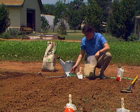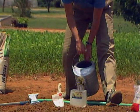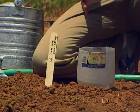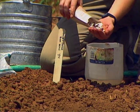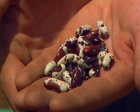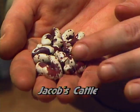I've got one more variety in the bean family to plant and I'm going to inoculate that as well. The variety I'm putting down now is called Jacob's cattle or trout. It's a dry bush bean and it's what we call an heirloom type seed. The heirloom varieties are seed that have been passed down by our forefathers over the years — they're not hybrids developed by some big seed company, they're just passed down through the generations.